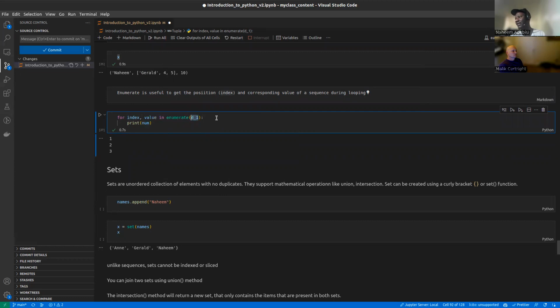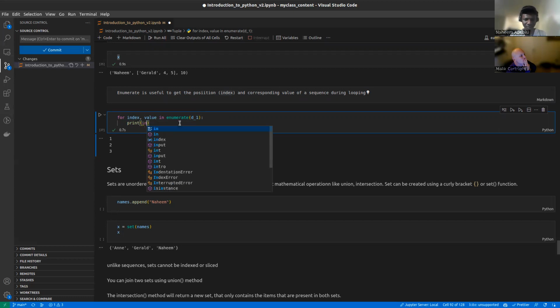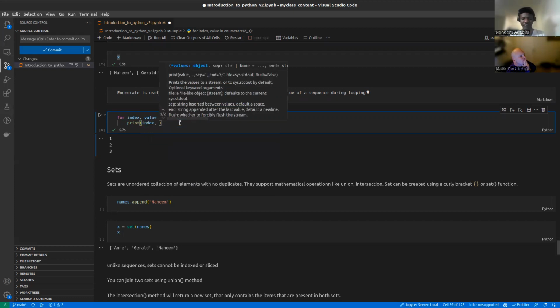What that does is that it does not return just the value. It returns both the index and the value. That's why I have two parameters here, index, comma, value. Now I can print index and then print value.